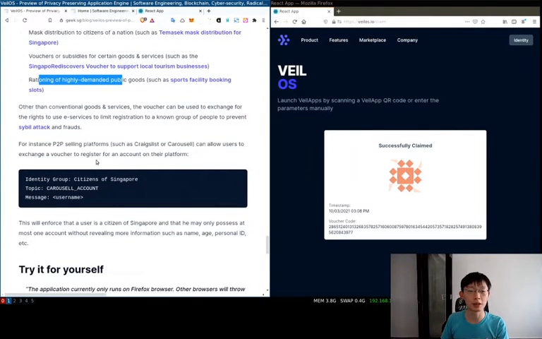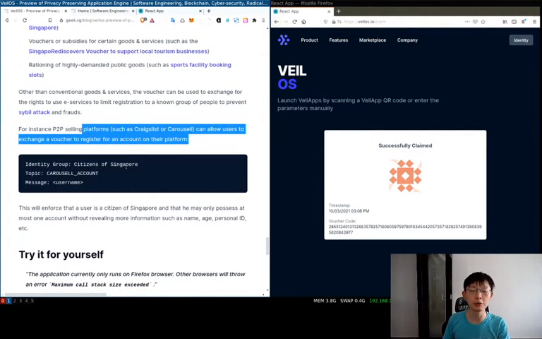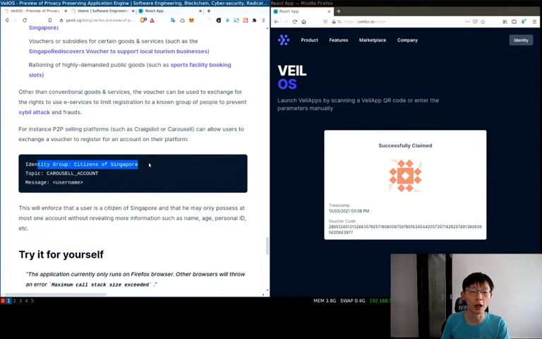What is interesting is that I can also use this, let's say I have an identity group that is massive, containing all citizens of Singapore. Basically, I can use this with a third-party software, say Carousell or Craigslist, a generic P2P selling platform.